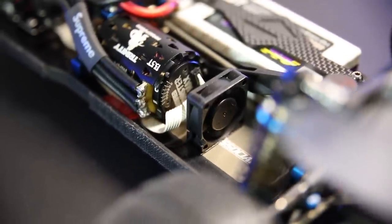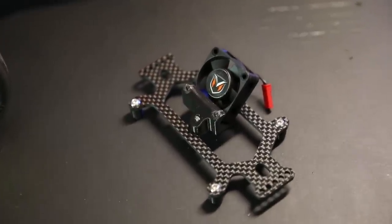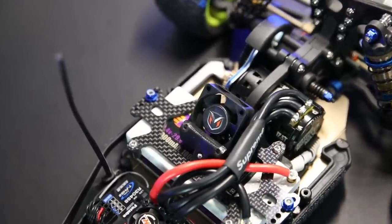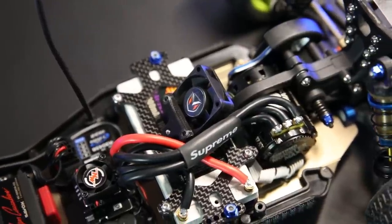As you can see between these two, I have one mounted on the chassis, just kind of sticky taped to it. And then I have another version here, and this is actually a really cool newer part from Shell Racing. It's a little piece that they mount right on top of their battery brace. And then you can run the fan right in the middle of the car. Some vehicles out there, depending on how they lay their gearbox and where the motor is and how much room you have in the car, this may be a perfect option for you guys.